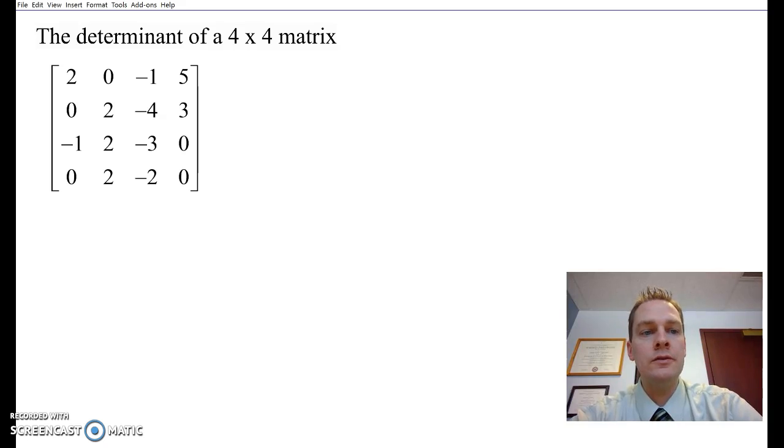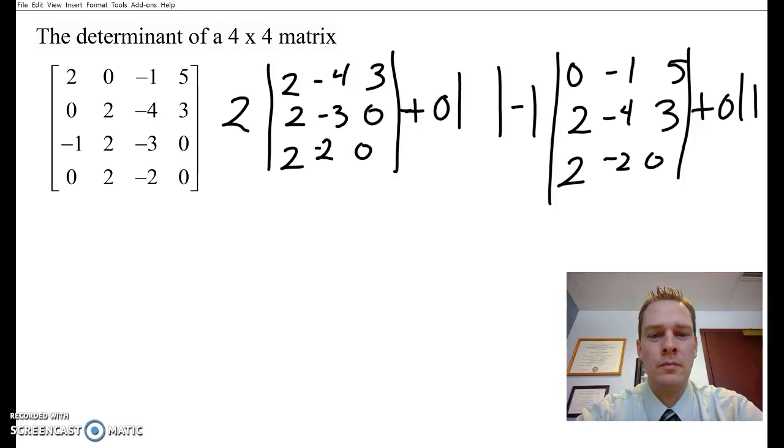What I'd like you to do is think about, from this 4x4 matrix, which column or which row would you use in order to find the determinant? I'll stop my slides. So there's literally 8 different ways you could do it, but I chose the first column. You could go a different direction if you'd like, but I chose this 2, 0, -1, and 0, and you can see the corresponding minor.